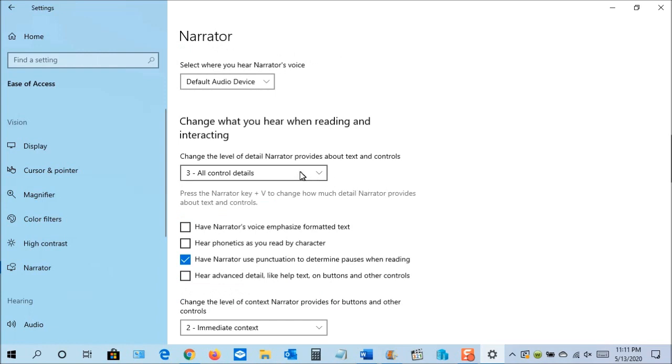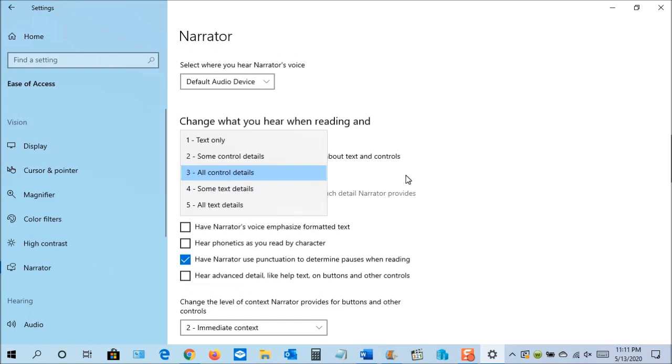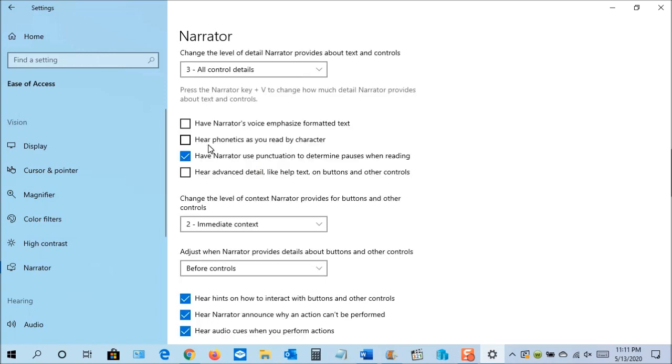Next thing on the list is that they did add 5 new verbosity levels and settings that do control the amount of information you hear about text, controls, and other document attributes. Now, in the new update here, they did turn off phonetics by default, but you can always come into Narrator and you can turn on hear phonetics as you read by character.